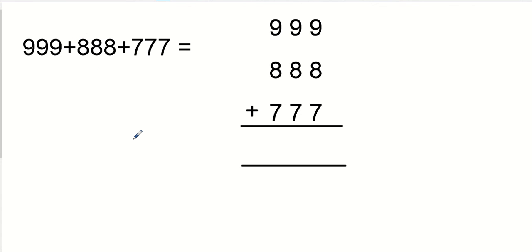So 37 over 4 is the same as 9 1/4. Okay, so moving on to these on the other side of the board. I set these again just to get you practicing adding numbers together that are bigger. So all we have to do is 9 add 8 add 7. There will be lots of different ways that you could do this. I'm going to think about 9 add 8. So 9 add 1 is 10.